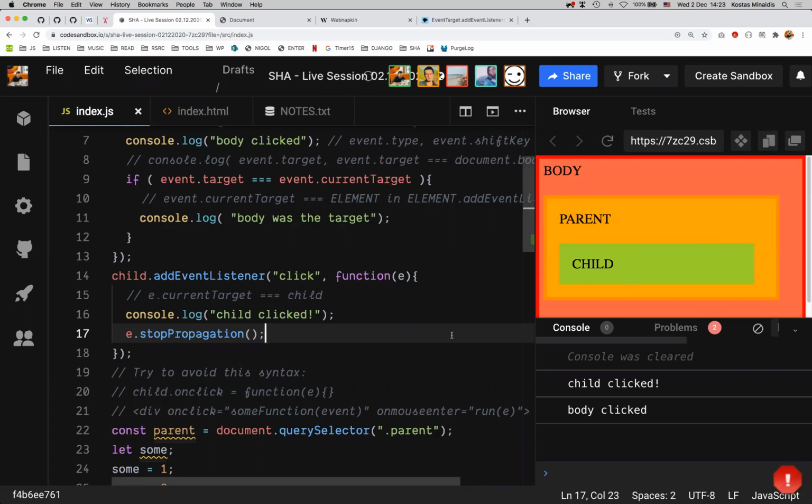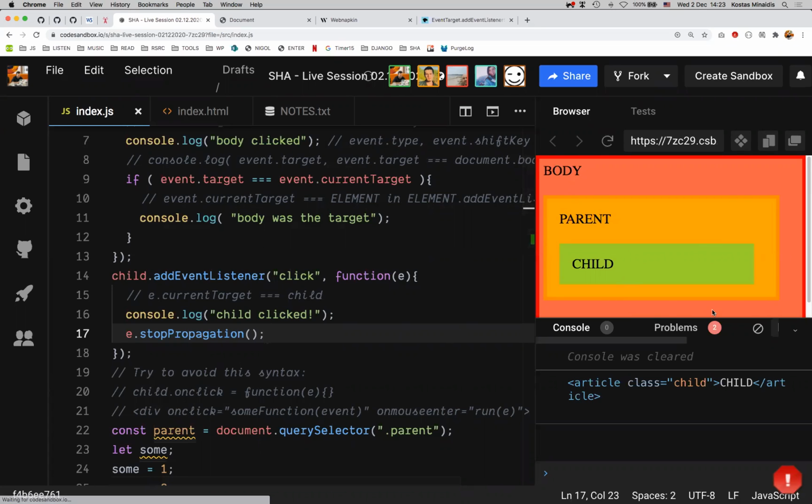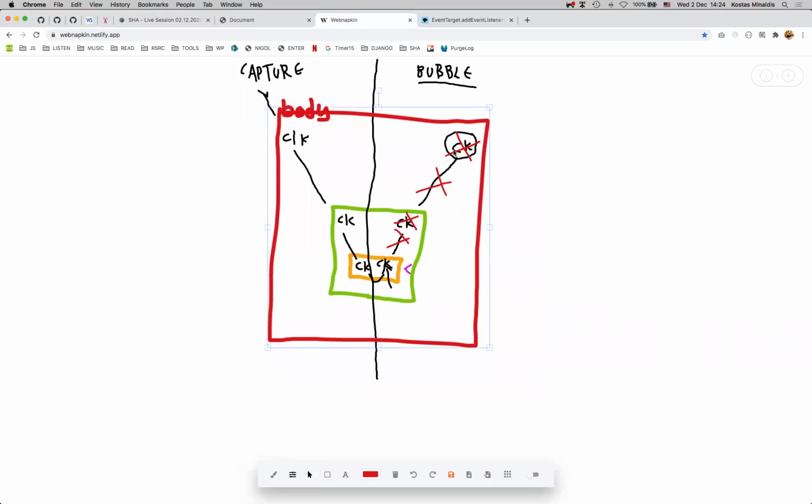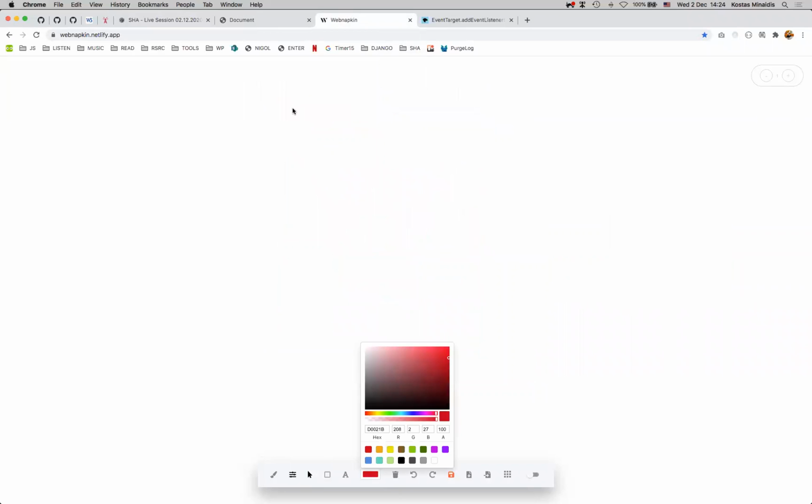Now, let's see how we can listen on an event. As we talked earlier, let's maybe clean this a bit. I will make a quick rough sketch.